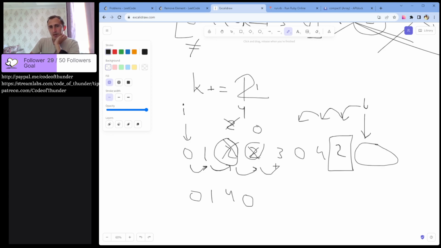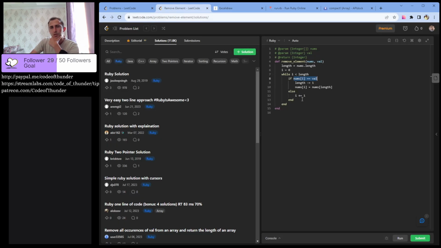Then we move here. We have a 3. And at this point, well, not yet. And we move one more time. Okay, probably. Because at this point, I equals 0, 1, 2, 3, 4. It's interesting.